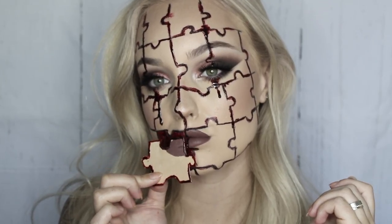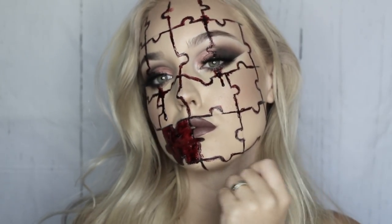So today I am kicking off the Halloween looks with this missing puzzle piece, you know, put the last piece in your face kind of look. I'm not sure how it's gonna turn out because as you can see I haven't done it yet. I'm starting this look off with a full face of makeup already done, so I didn't want to show you that because you could literally do whatever sort of makeup you wanted, and then we're gonna go ahead and draw on all the puzzle pieces and then take off the missing piece. Yeah, if you want to see how I did it, then keep on watching.